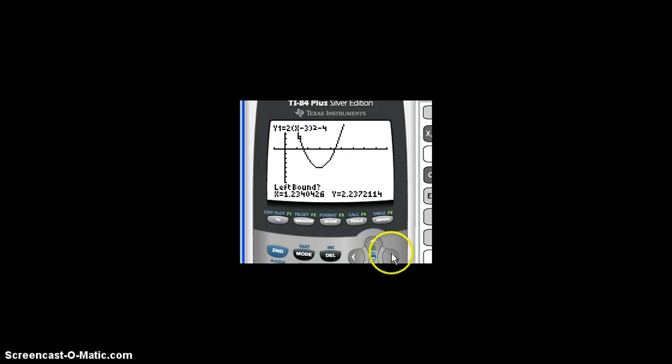It says, what's the left side? The left side is to the left of where it crosses here, so I'm going to say okay. What's the right side? The right side is right here. These are your domain values. Where in here is the 0? It's going to use the intermediate value theorem to locate that. So I'm going to say that's my guess. I'll hit enter. Now you notice how much more accurate my answer is. Hopefully that helps you understand how to locate zeros.